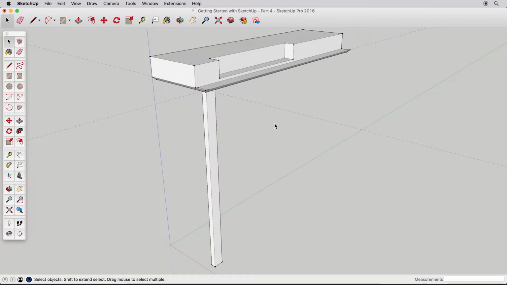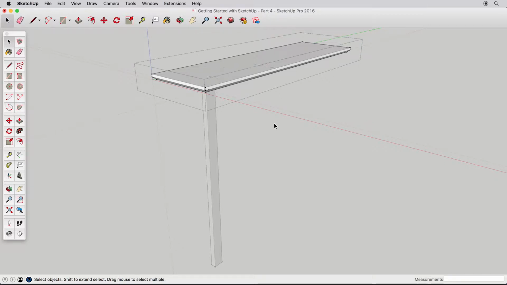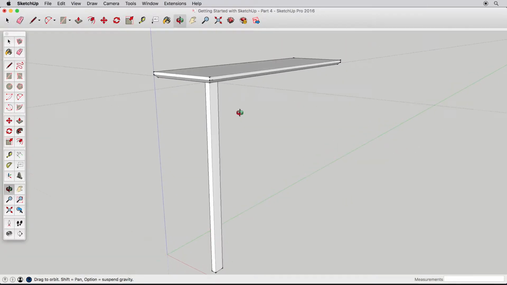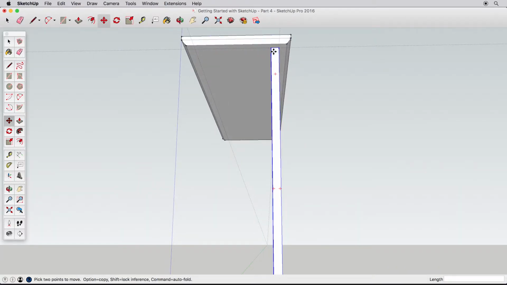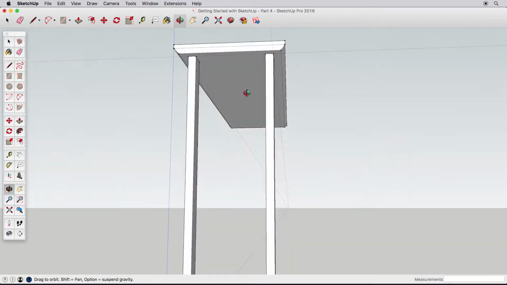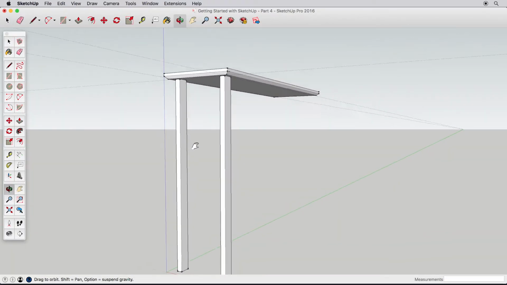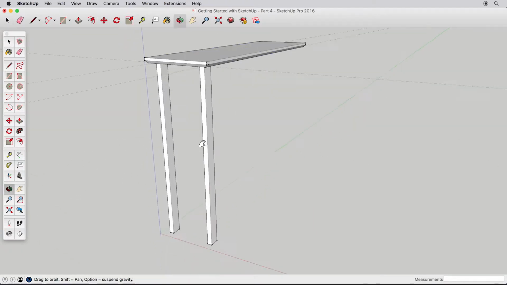With that understanding, if you did modify your group in any way, undo any changes back to our original tabletop and leg, and let's copy the leg to the back side. First, create a guideline 1 inch away from the back edge. Then, as we learned in the last video, start moving the leg, then press the Control key or Option key on a Mac to move a copy instead. Move the second leg into position using our guidelines. For comparison, also make a copy of the tabletop upwards so we can see what the primary difference is between groups and components. For the legs, let's angle the legs inward as part of the style of our table.